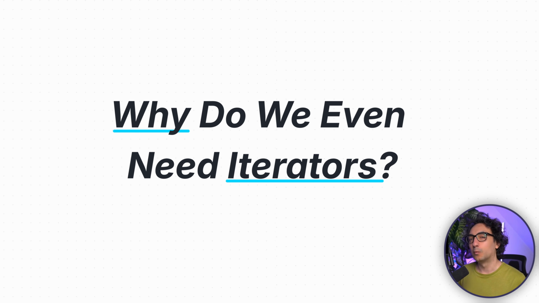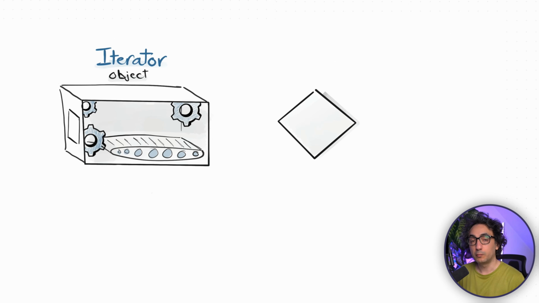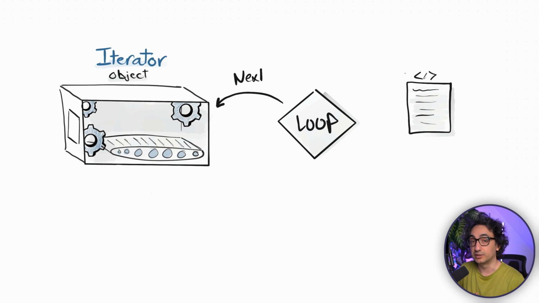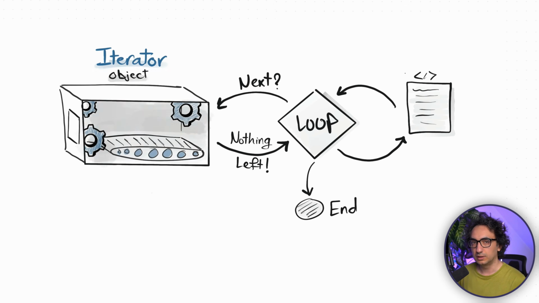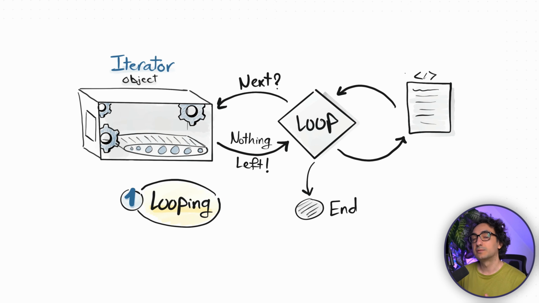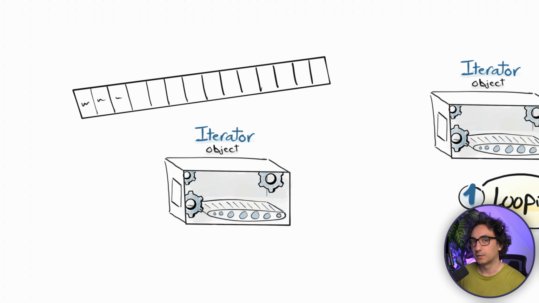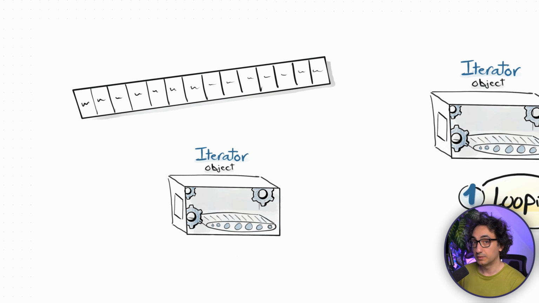So now if you ask why do we need iterators, well, mainly we have three reasons. The first one, we need it in order to build a loop. So for a for loop we always need an iterator to go through all the items to repeat a specific block of code in order to do something. The second reason is we use it in order to save memory. So if you have a lot of data, you don't want to store everything inside the memory, we use iterators.